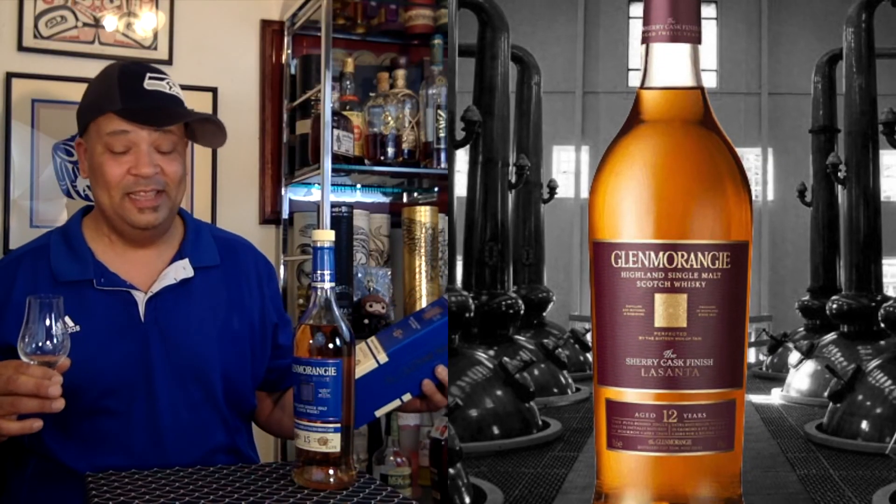This one cost me $99 before tax. Taxes will vary depending on where you live, but yeah, $99 before tax at Total Wine. I already really love the Glenmorangie distillery as a whole. I'm not a big fan of the 18, but every other one I've tasted has been amazing, and this one tops them all. I love the Quinta Ruban, I love the LaSanta — I really like them all — and this is the best one yet. Absolutely delicious. Highly recommend. One One out — stay safe, grab a glass, take a breather. Cheers!